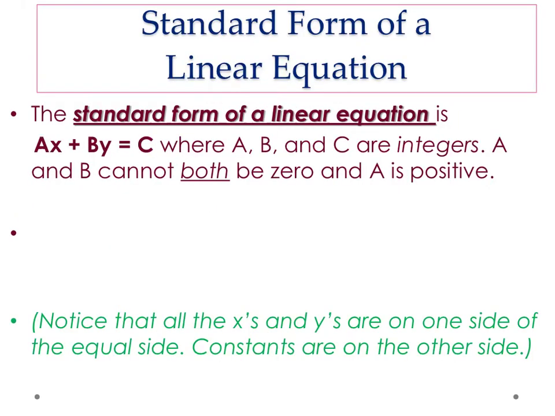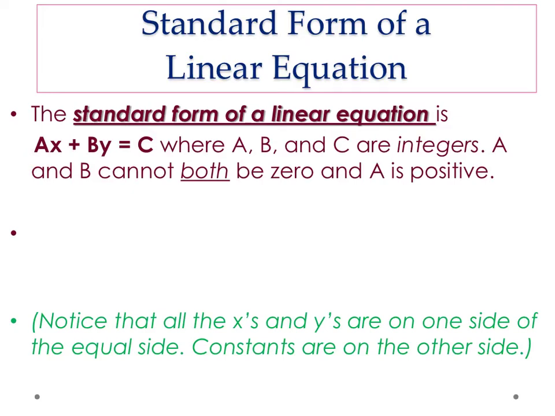So standard form is the last form of the linear equation we're going to talk about. It's ax plus by equals c. So this is a little different. X and y must be on the same side now, and then all the constants are going to be on the other side of the equal sign. We have a few restrictions on what a, b, and c can be, so the coefficients as well as the constant. A, b, and c must be integers, so they are not allowed to be fractions.